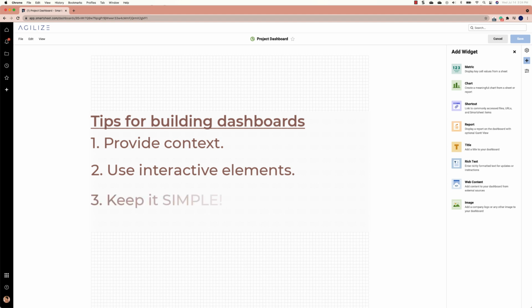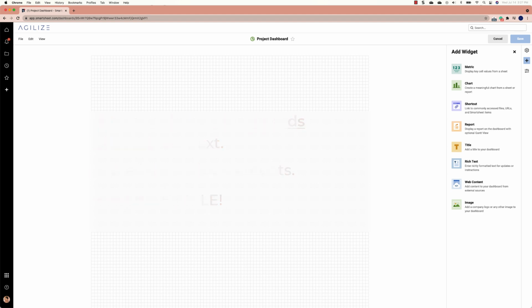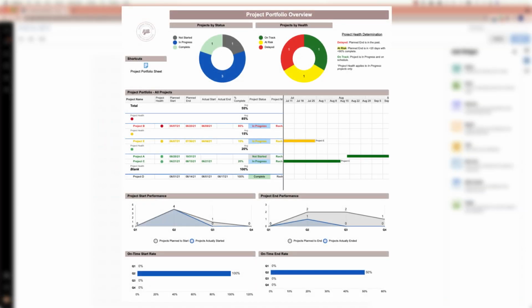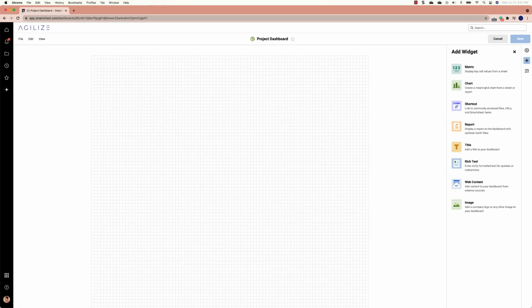And third, keep it simple. The story your dashboard tells should be concise, and the layout should be clean and easy to read. Stick to a few colors, make sure font is legible, and ensure that charts are big enough to see. Here's a preview of the final product that you'll have when we finish building our dashboard. Just like we did when creating our metric sheet, we'll tackle adding our widgets in sections. We'll first create all of our widgets at one time, and then at the end, we'll rearrange our widgets to the layout that best fits our audience.